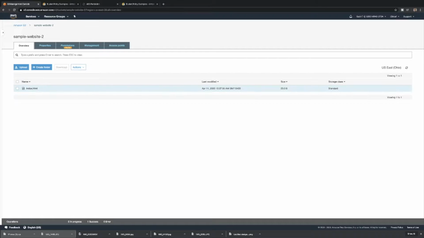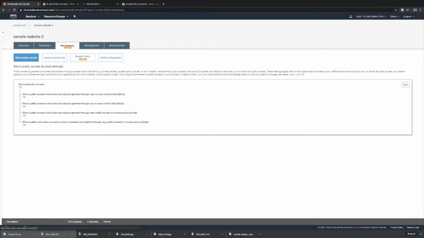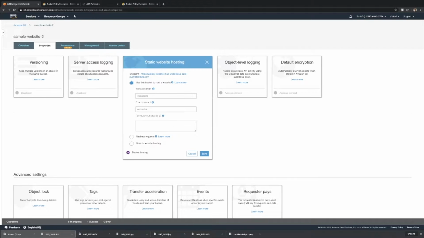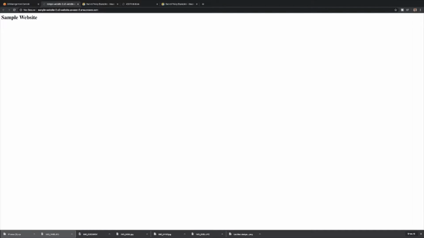Now our index.html file is there, and we have our permissions as well. So now I can go into properties and grab that endpoint, which is here, but let me show you how to go back to it. If I click on the endpoint again, now you see our sample website, which I uploaded to the S3 bucket.